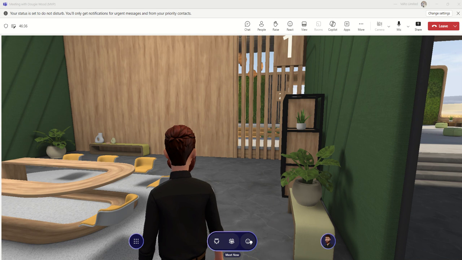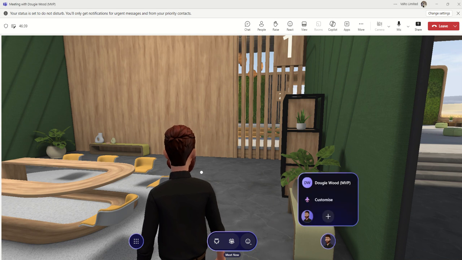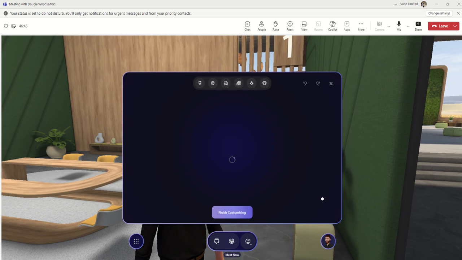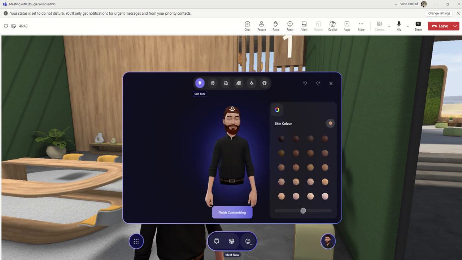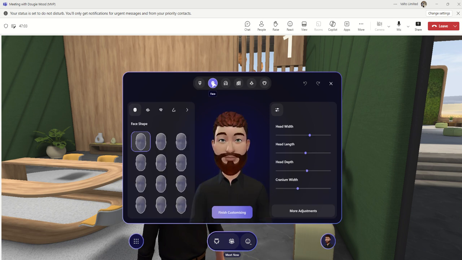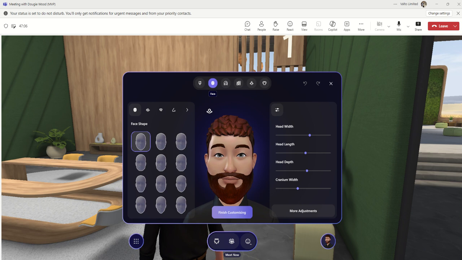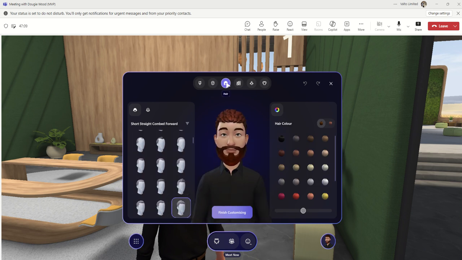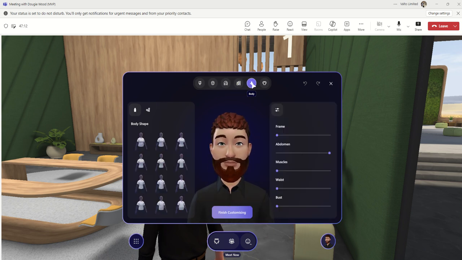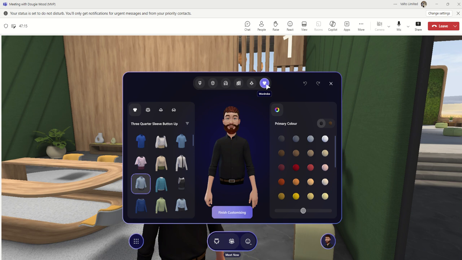I should also mention, you can also choose to change your avatar. So obviously I've tried to make mine look as close to me as possible with a beard and things like that. You can choose to totally customize your avatar though. You can change what they're wearing, the color of their hair, the color of their skin, and everything. You will notice though that nobody has legs. There's nothing from the waist down. So literally it's just the torso, clothing, color of the hair, beard, facial hair, things like that that you can choose to change. But obviously you can go into here and it's quite detailed, the different configuration options that you've got for changing your avatar. So you can really personalize it to make it look and feel exactly how you want to represent yourself inside of this Microsoft Teams meeting.